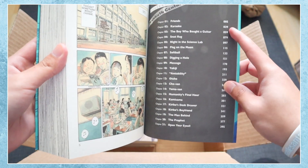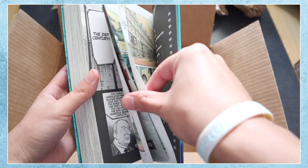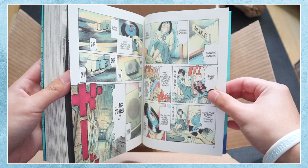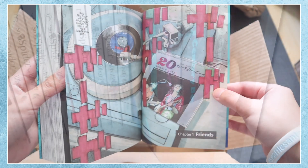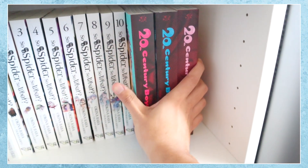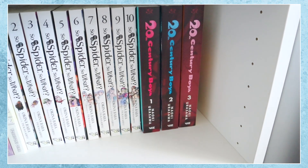I've read through these three volumes and I really enjoy this series. The world building is amazing, the cast of characters are all great, and I especially love that the story introduces a lot of mystery and leaves the reader not knowing what can happen next. It is a wildly unpredictable story with layers of mystery and sci-fi. I will definitely be picking up the rest of this series for a future haul.